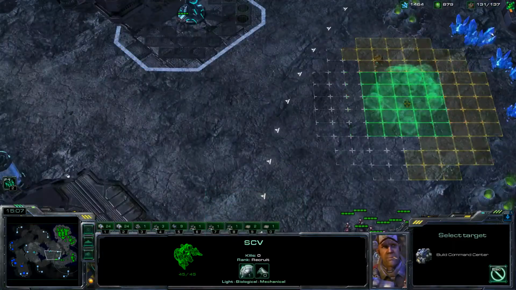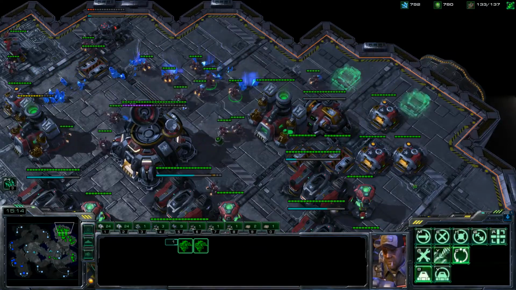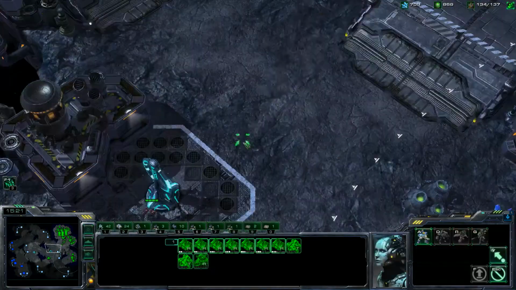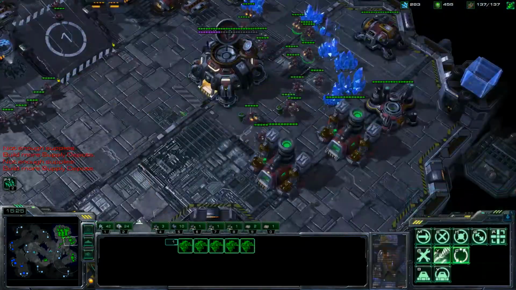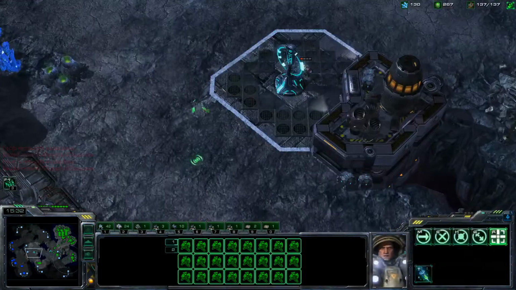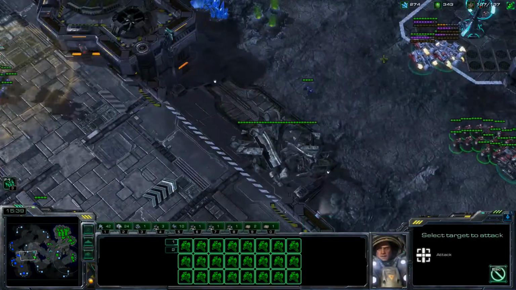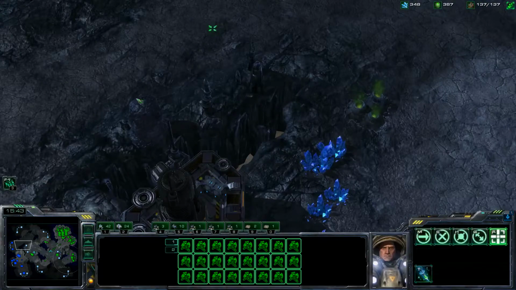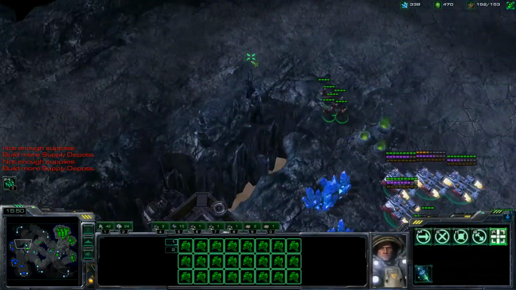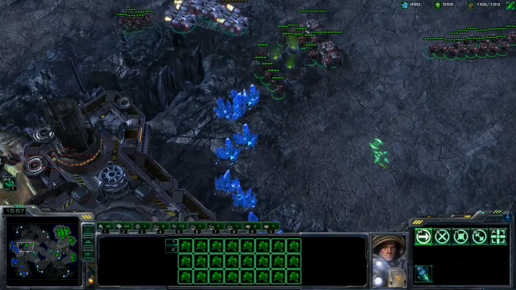Anyway, so now I can take my third. I need to get my upgrades sooner. Oh hey, I already got my second engineering bay, what am I doing? Ooh, that's terrible positioning. Terrible. Additional supply depots required. I'm on it.